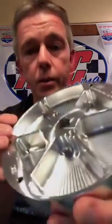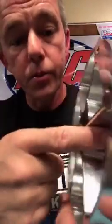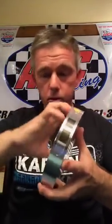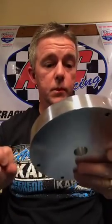Now, it runs a little hotter. Normally, they're trying to run the engines at 400 to 410. It might run 420, 425. But the fins on these are pretty deep, and they move a lot more air than you think they do. They move air efficiently. There's little drag on it, but it's moving enough air to keep the engine cool, as long as the timing is set right. If you get too high a timing, no fan is going to keep it cool.